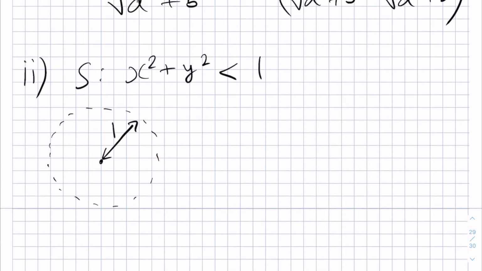However, if we have a point AB such that a squared plus b squared is greater than or equal to 1, i.e. on the edge here, or even further away, then there would be no unique point in this set S which is closest to that point AB. I'll draw it out here, for example.